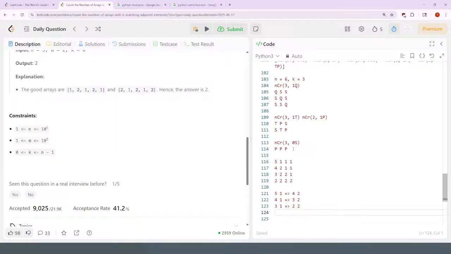Is there a way for me to make that into some form of relation? 5, 1, 4, 2. 4, 1, 3, 2. And then you have to consider how many ways to reorder that as well.